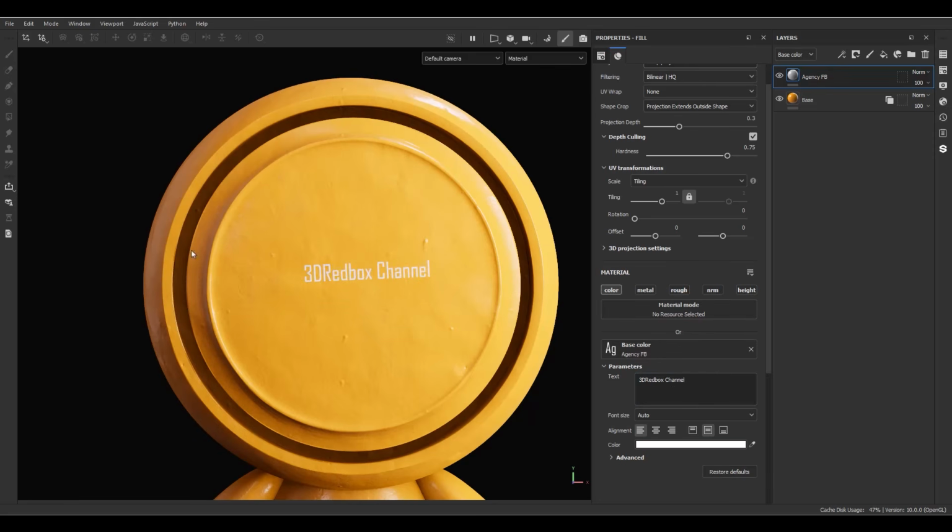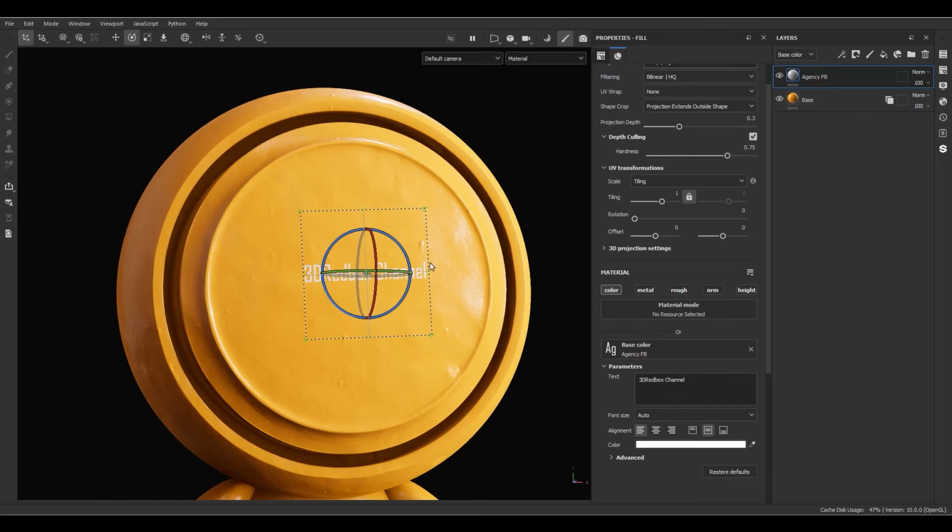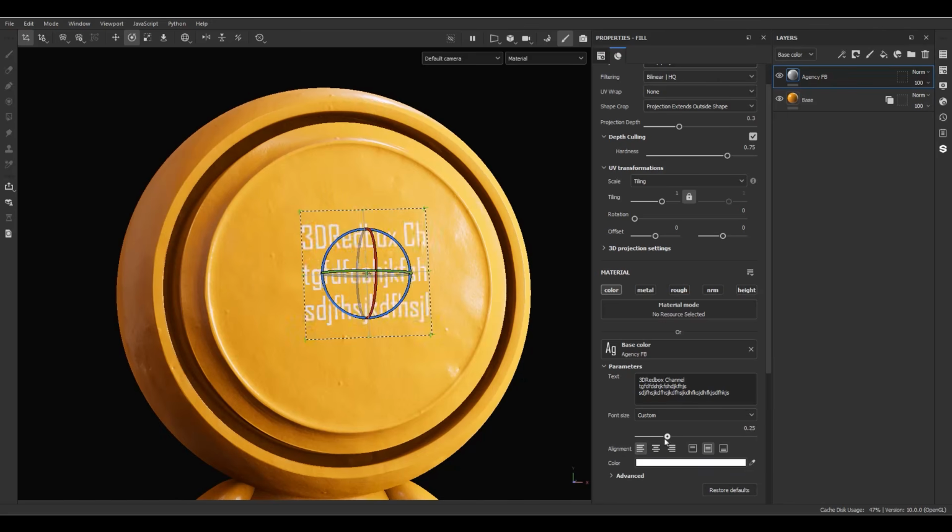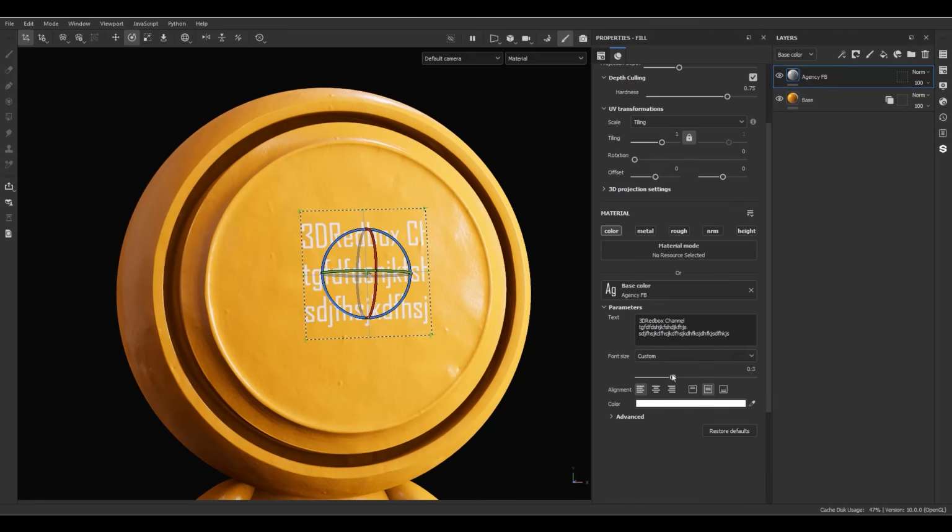And as you can see, the size of the font is dynamic. It means we have a boundary box, and when we want to type, we can do it, and it's going to update our size depending on the text that we have, which is a very, very awesome feature. And this is related to the font size on auto, and we can change it to custom, and now we have the old school slider that we can change the size of the text inside the boundary box that we have.